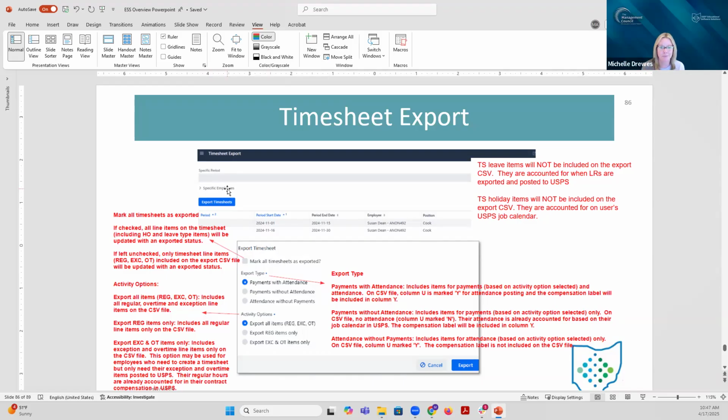Now, I know you're going to ask me about options other than employees. We have JIRA issues for that. I believe we have JIRA issues for pay groups, maybe building departments. I'm not 100% sure about all of them. The aim is to make this a little more general, and not so specific to a certain employee, like being able to export a pay group, and maybe appointment type. I can't remember, but we do have JIRA issues for all of that to enhance the filtering so that you can select not just by the employee.